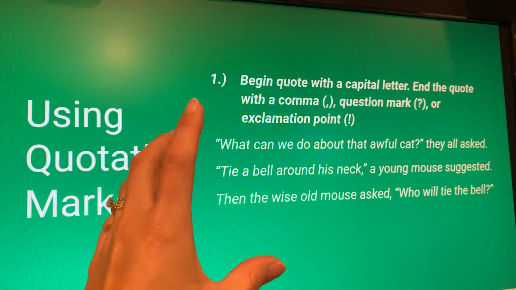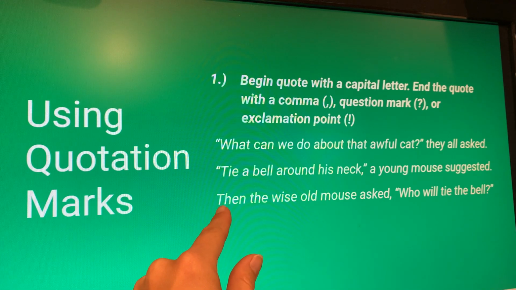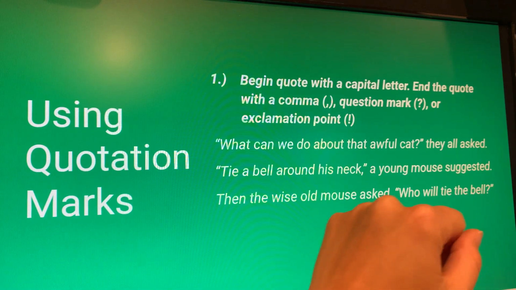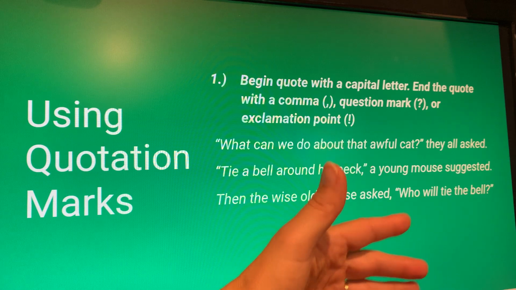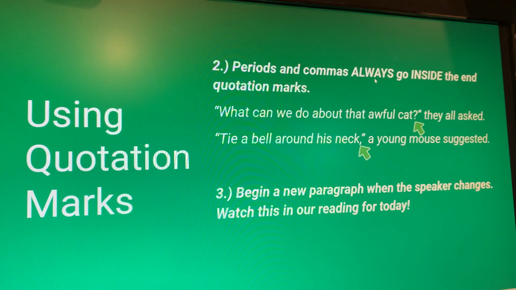And here it is where you don't begin with the quote. You'll notice the quotation marks begin the quote. Instead, this one begins with, "Then the wise old mouse asked, 'Who will tie the bell?'" And these are things, again, will come more naturally in practice, but there's a comma separating the statement of who's saying it, a space in a quote, and then the words that are being spoken. And notice at the end, this was a question, so there's a question mark, and then the end quote. So we'll practice using quotation marks more and more as you write.